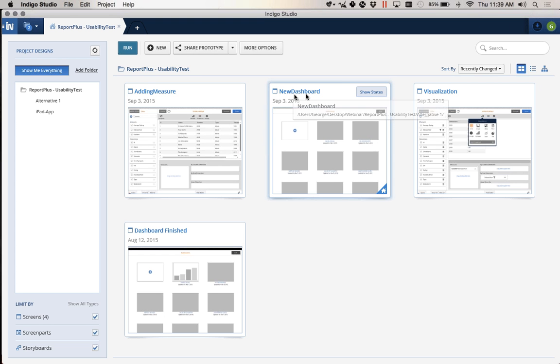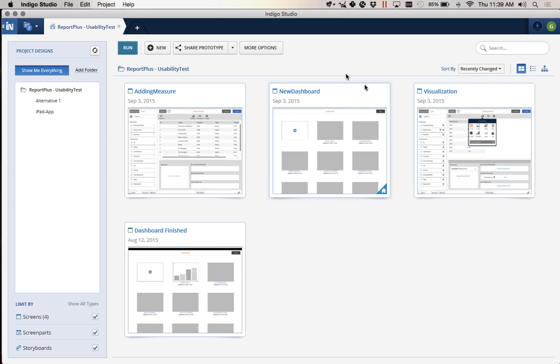The first is a new dashboard flow. Then there is this piece of adding measures. Then there's a piece of choosing a visualization. And then there's a dashboard finished. So they're 4 key critical points. And the way I divided it up is because if somebody fails in that phase, at least we know where the problem is localized.